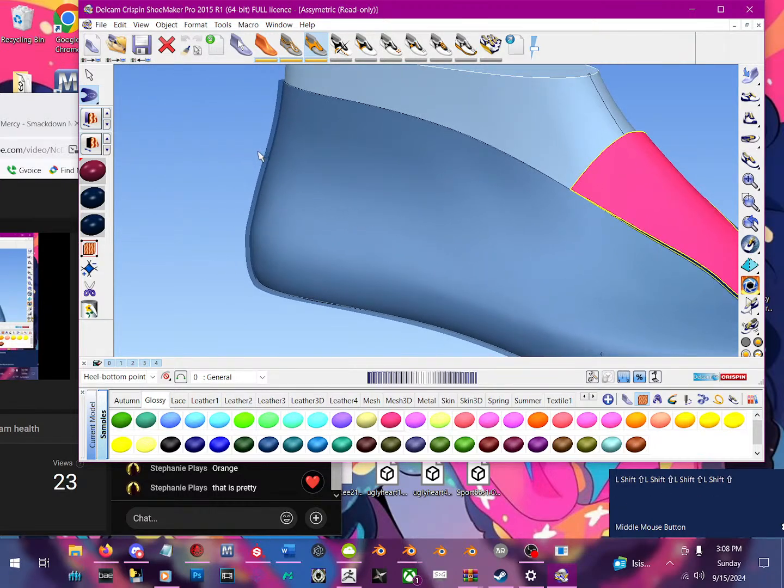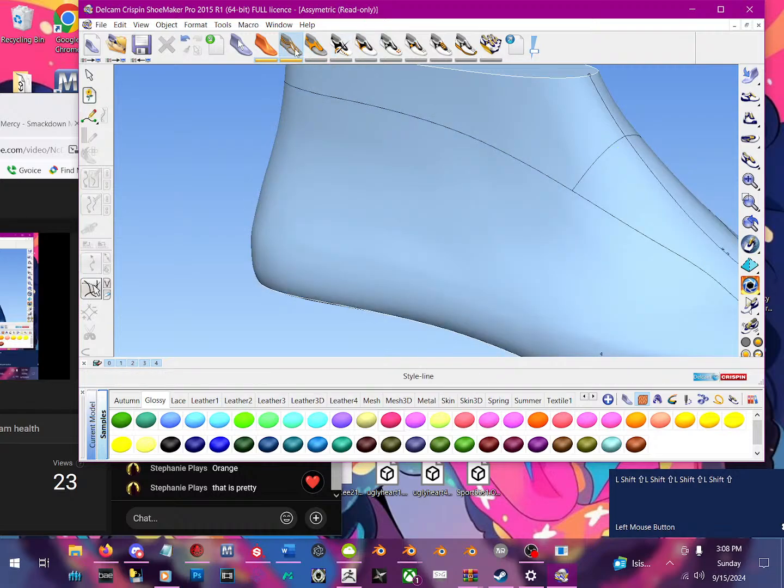So I'm going to show that real quick by drawing another pattern onto the shoe and changing this thickness so you can see how it works. Okay, so I'm going to go here to designer, grab our pencil, and I'm going to try my best to make a heart, which I've learned I can do better here than I can in Marvelous Designer. But it's cool. I'm doing it like this for a reason so you can see something. So double click. Okay, so that's a heart.